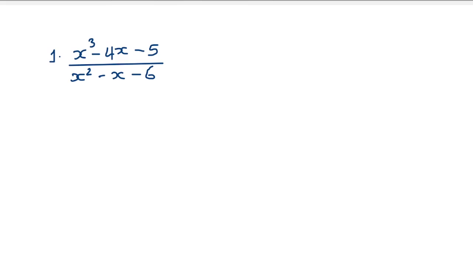First of all, we said first examine if it is an improper fraction by studying the degrees of the numerator and the denominator. Here we've already determined that these are improper fractions. So we just need to go and decompose. Since they're improper, we have to first decompose them into two parts. One part that is like a whole number, then the other part that is a proper fraction. So how do we do that? We use long division.